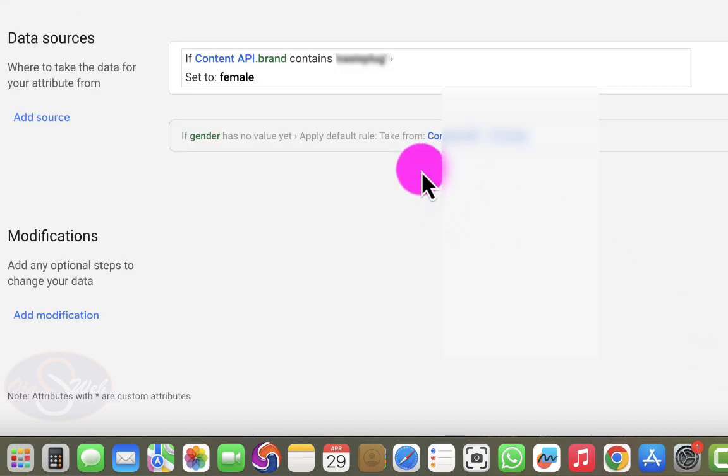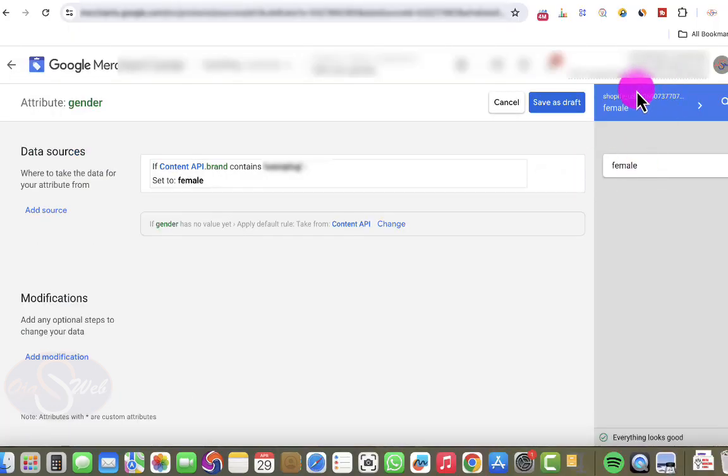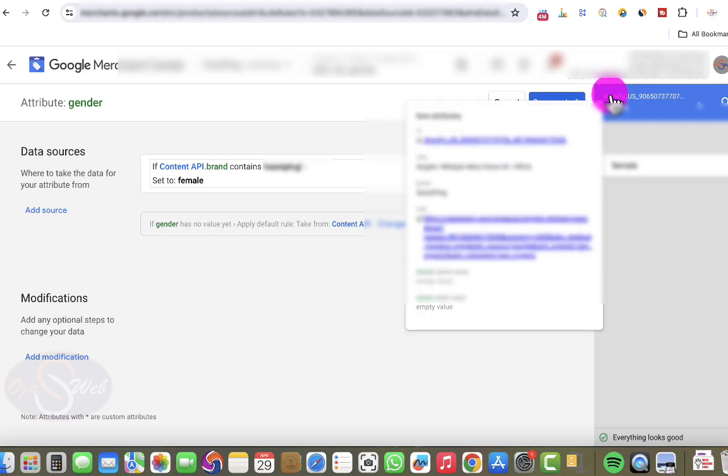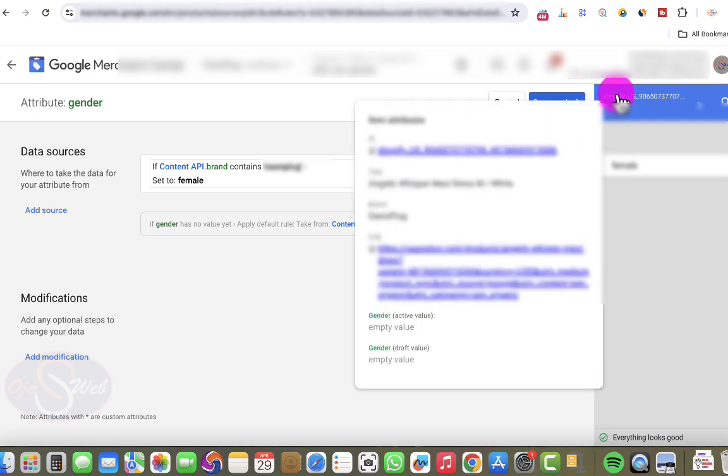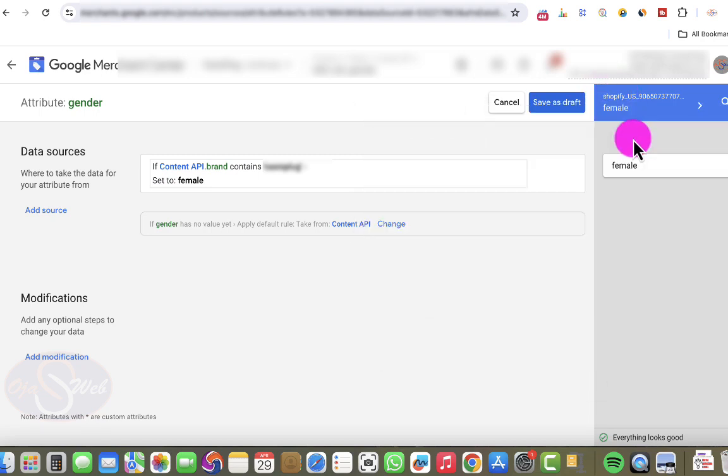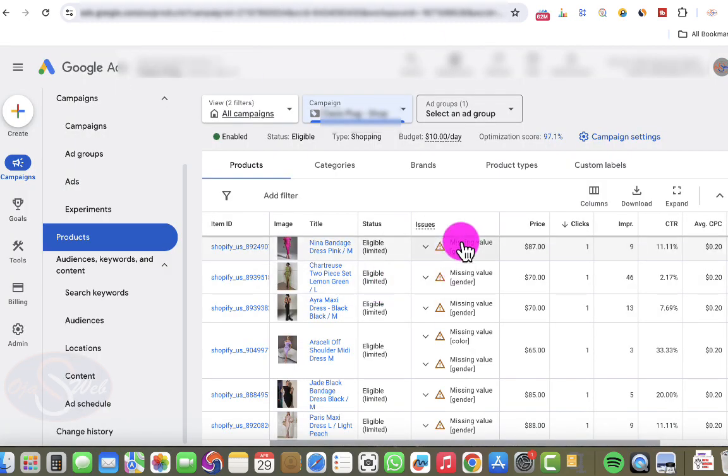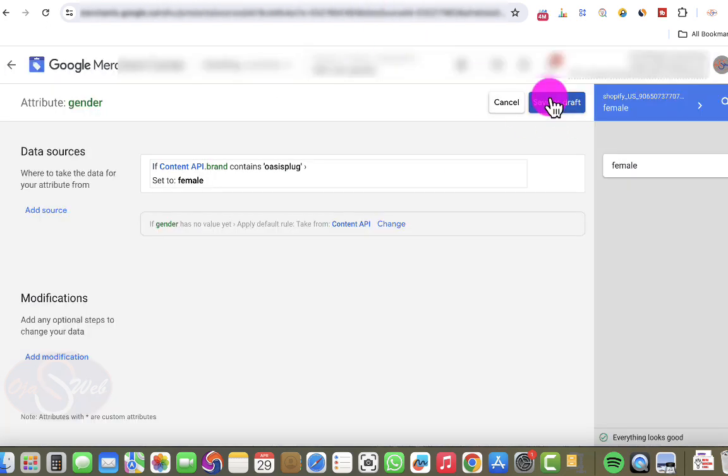So now that I click on OK, I want to save it as draft. But before I save it as draft, you can see right here, this particular product has now identified gender as female. But if I did not select that, if I go back to the all product and see each of the product, you will realize that we will not have gender attribute available. But we don't need to do that because we already say it right from here that gender attribute is missing. So right, I'll click on save as draft.